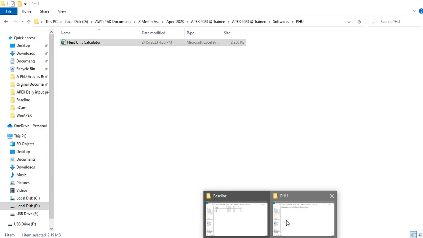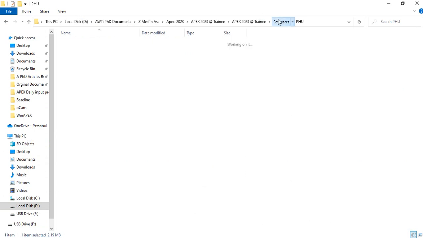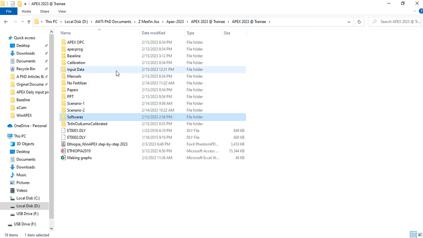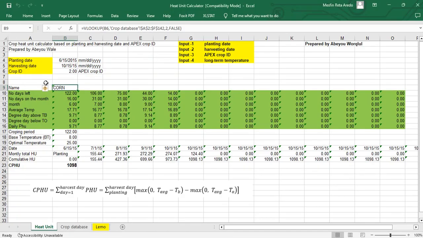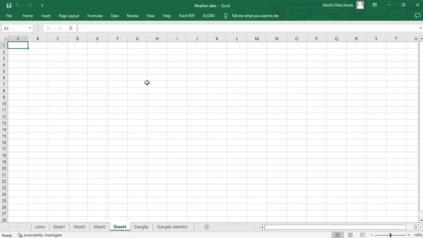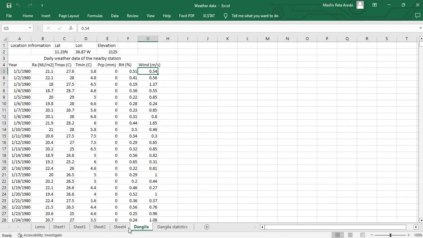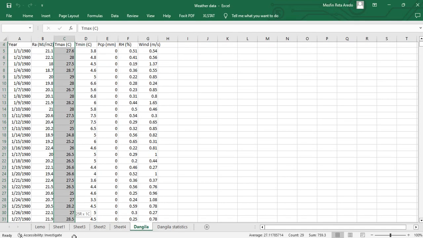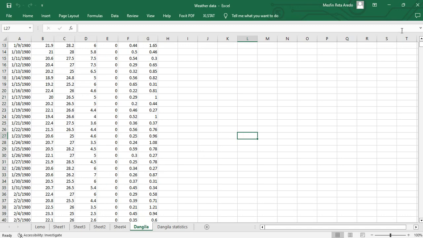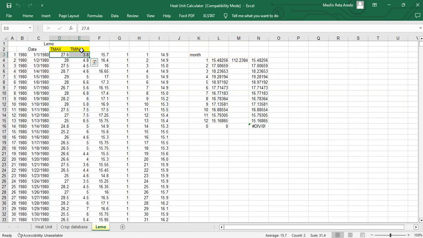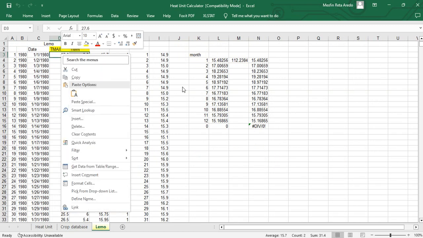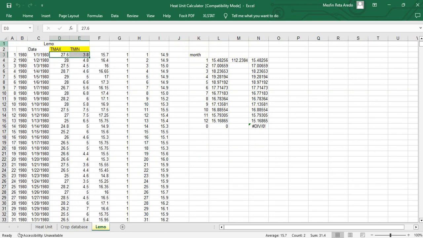Again, copy the weather for the Dangla, maximum and minimum temperature. Copy from here and paste spatial and values here. Okay, let's save it so that we have the data for Dangla.